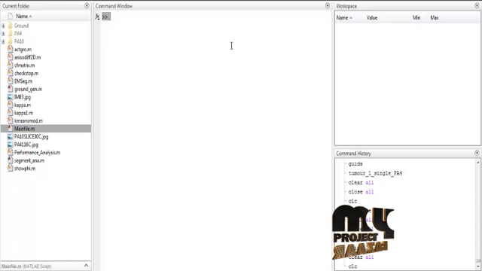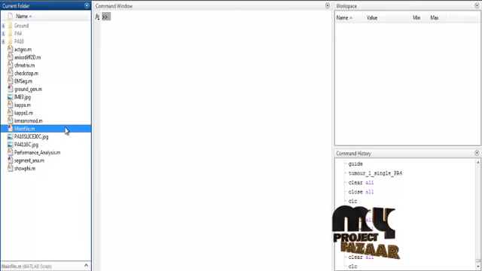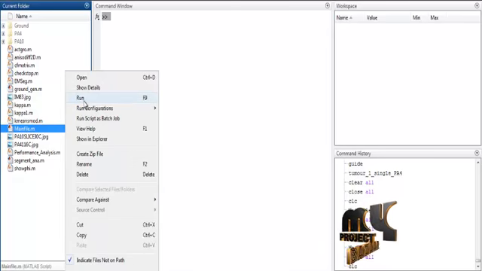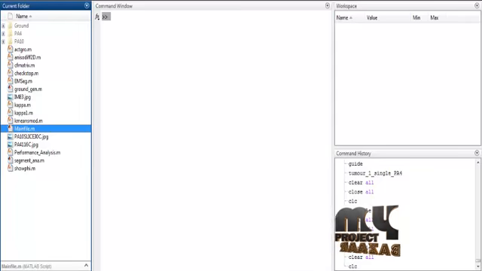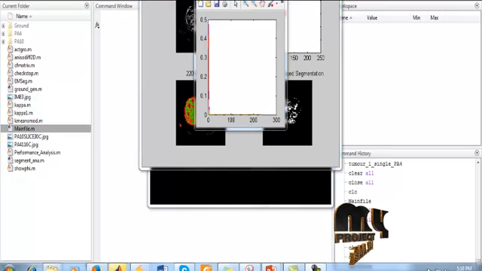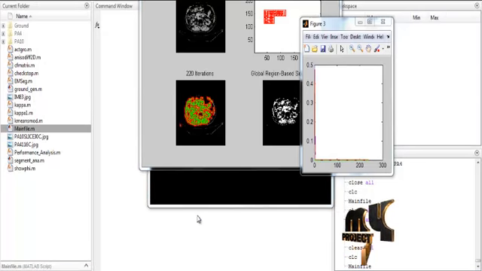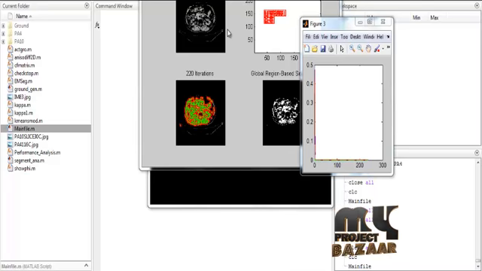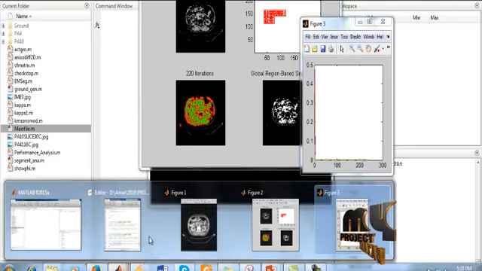Now we discuss the initial running procedure for the process. At first, open MATLAB 2013 and change the current directory. If you want to execute the file, select mainfile.m, right click on that file and select the option run. After executing the file, the selected input is shown one by one. Now the file is automatically executed and the input image is shown in figure 1.